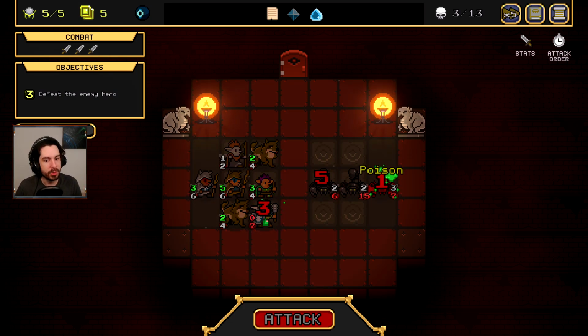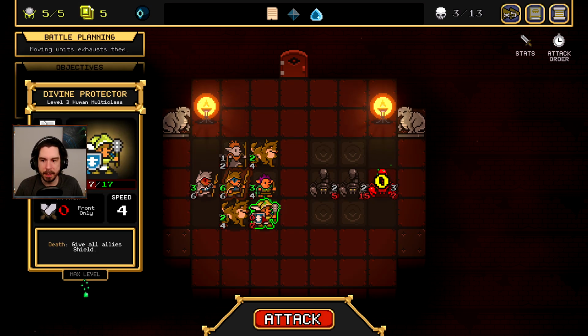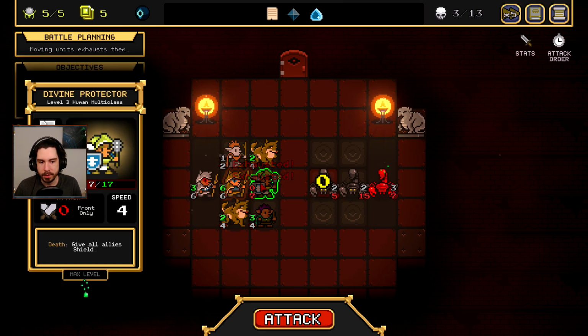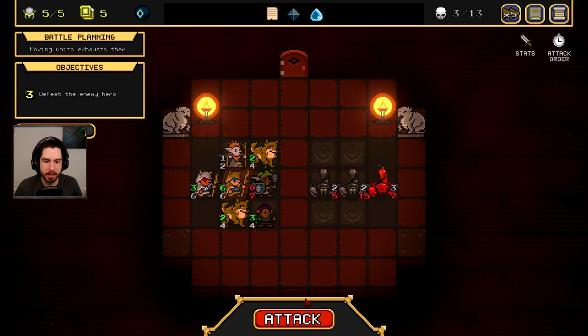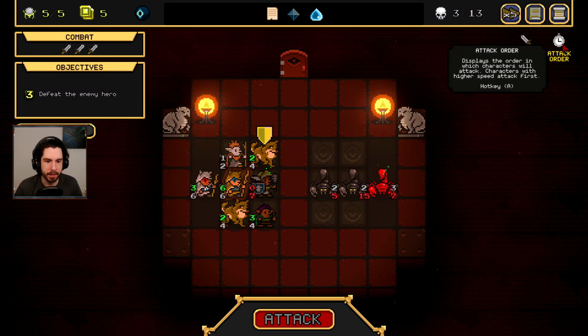But see, both of the Scorpions moved into the center lane, which makes things a little bit problematic for us. So let's think about where we want this XP to go. Actually, I don't think I have to think about it too hard. I'm just going to do this because we want the Divine Protector to die, give everybody a shield. And actually, I think because that's 3 and that's 5, we actually have the damage from the lanes here. I didn't look at the attack order, though.